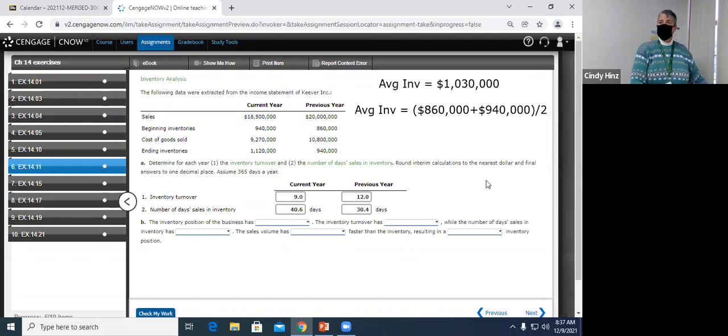The number of times that you, on average, sell through your inventory in a year. So for the previous year, they sold through their inventory 12 times. That's like once a month, right? And that's where this 30.4 comes from. So there are a couple of different ways of interpreting it. It's taking them about 30 days to sell their inventory, or they have about 30 days worth of inventory on hand on average at any point, or any given piece of inventory takes about 30 days to sell.